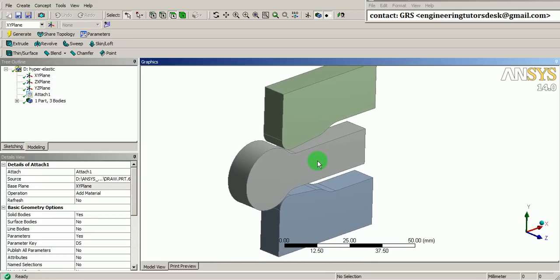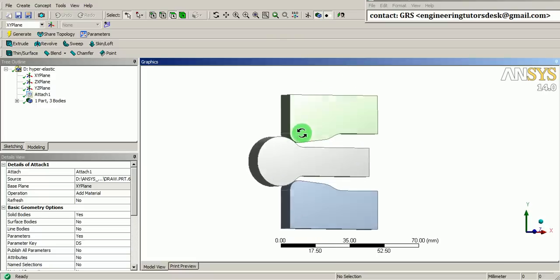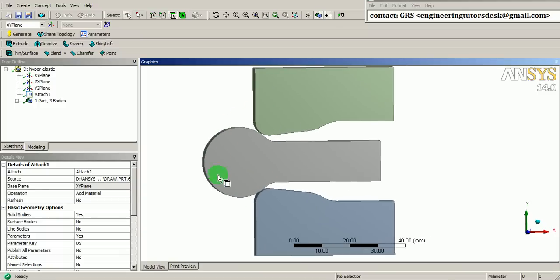In this case, we are going to fix the top and the bottom dies. They are made up of polyethylene material, and the center part, which is made up of the hyperelastic material, will be stretched and made to pass through the small cross-sectional area.